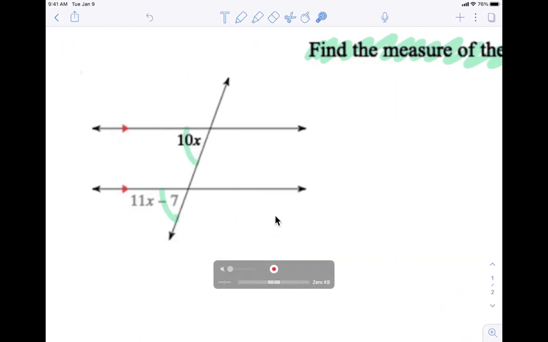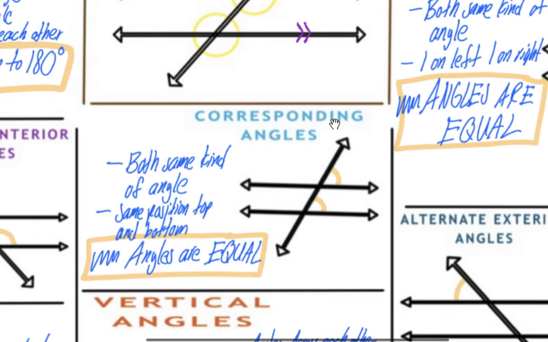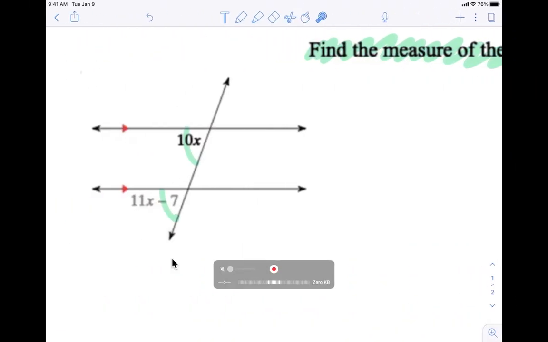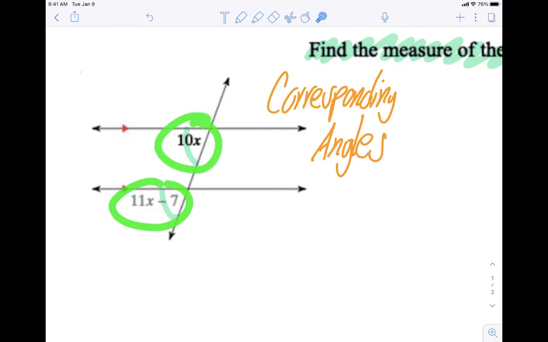I think I found a winner, guys. That. Yes, look at this. These are corresponding angles. And corresponding angles are equal to each other. Take a look. They are equal. So I know these are corresponding angles, and I know these are equal. So this will equal to that. Right? So let's take a look.